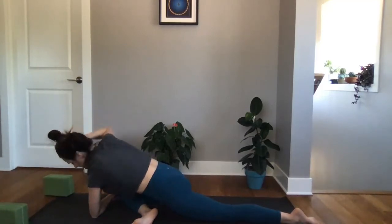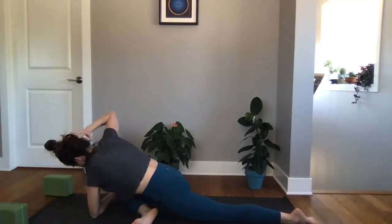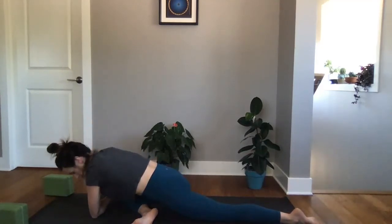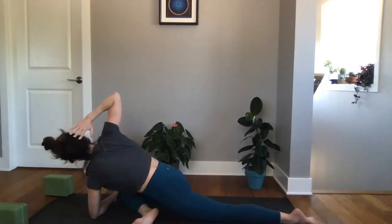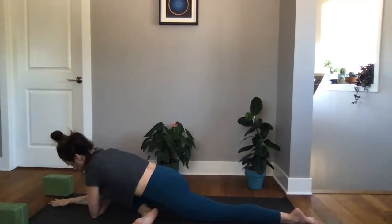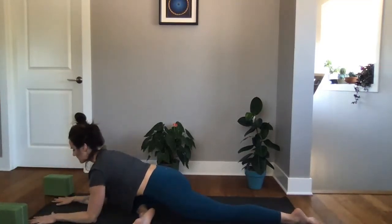And we use that ease of breath, the steadiness of breath, to help harness our attention, to slow the pace of the mind, and also to keep nervous system down, right? To tone it down. Both elbows down on the floor. One breath, extend your heart forward.